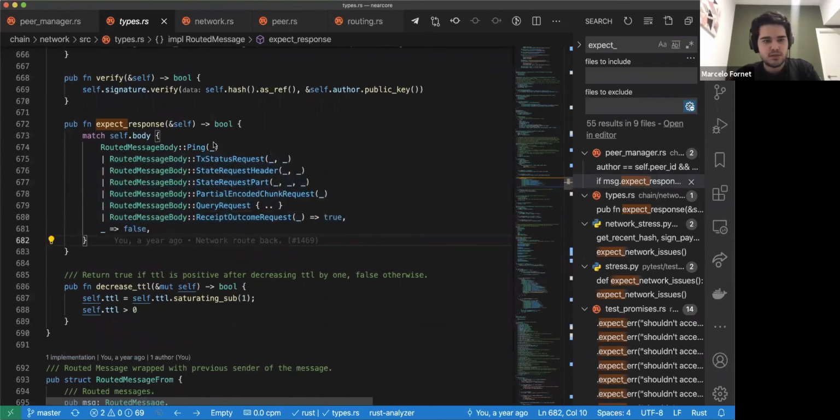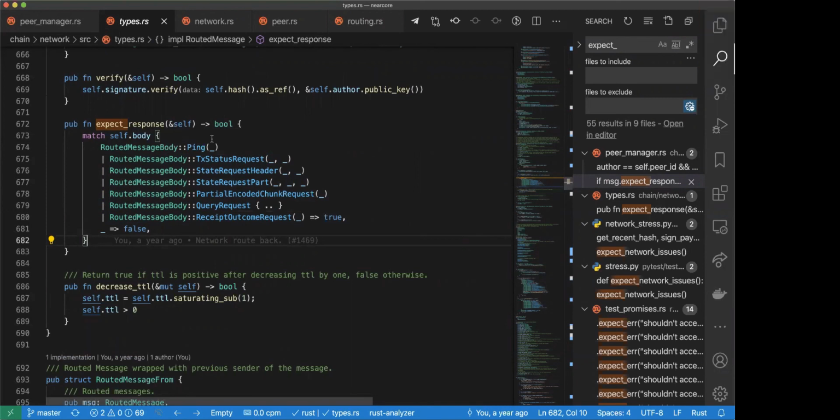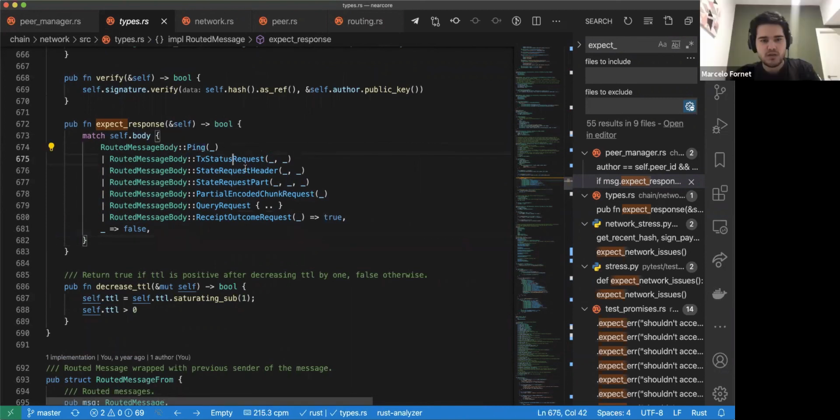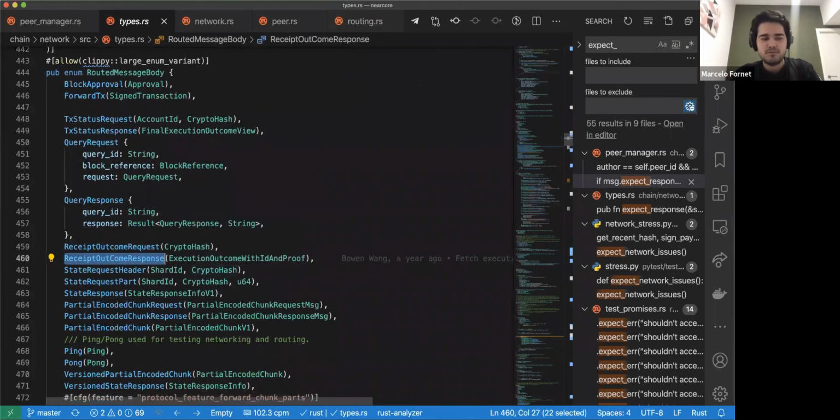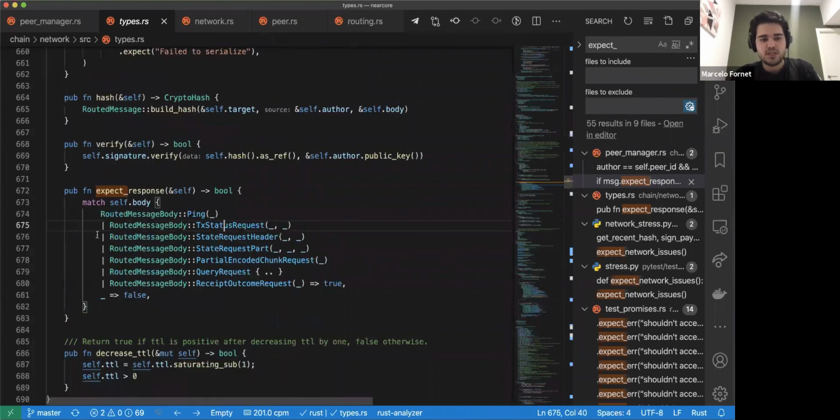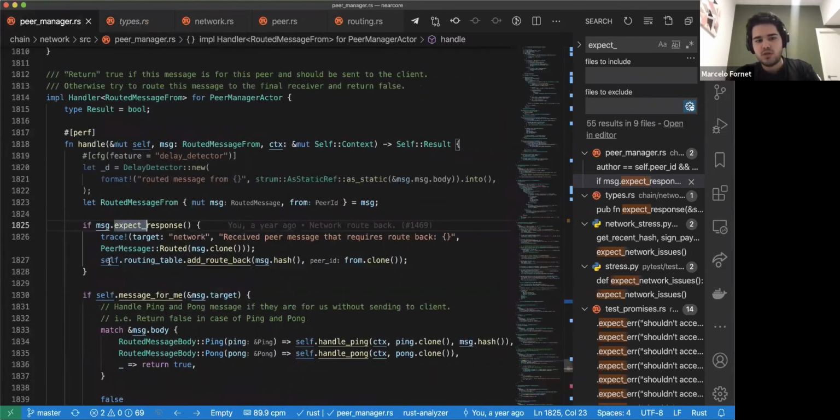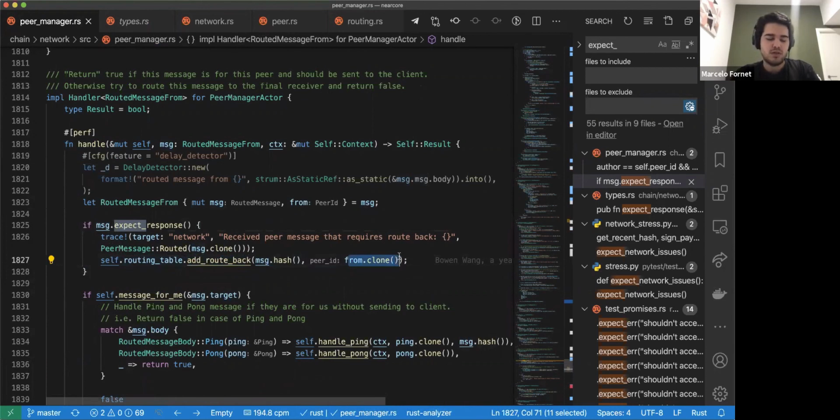This one is just a type of message that is used for debugging purposes, I mean, ping. The others are just requests, and of course, each request has its pair, its response, received request, received response, etc. So if a message is expecting a response, we add route back, which is basically the hash of the message and the peer from which we received the message.